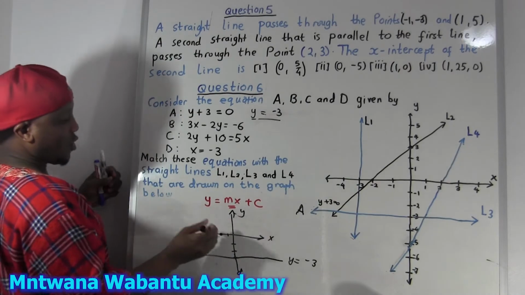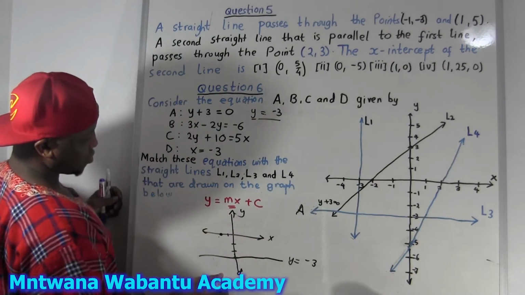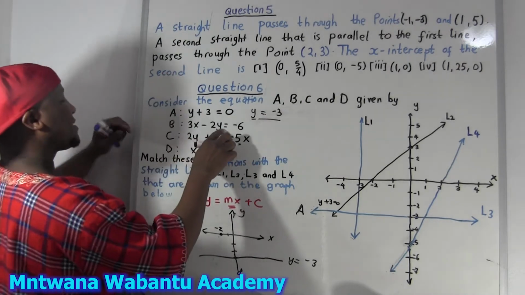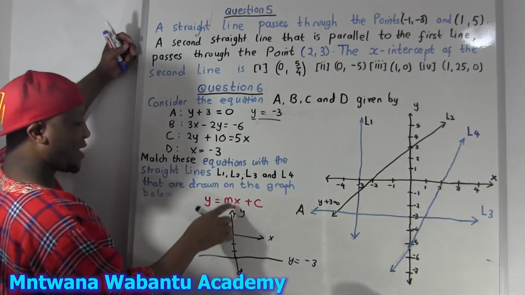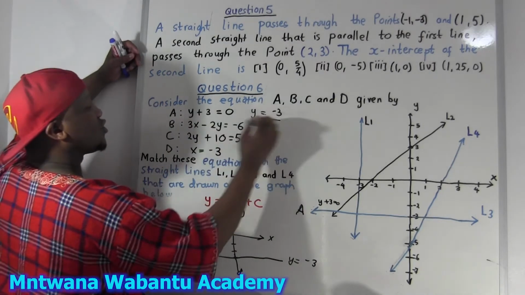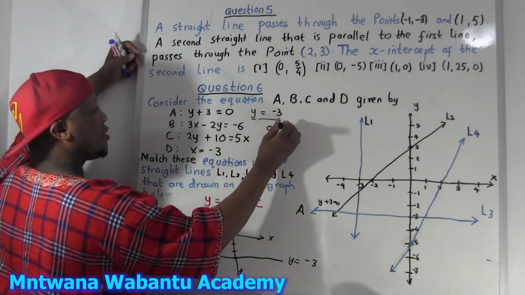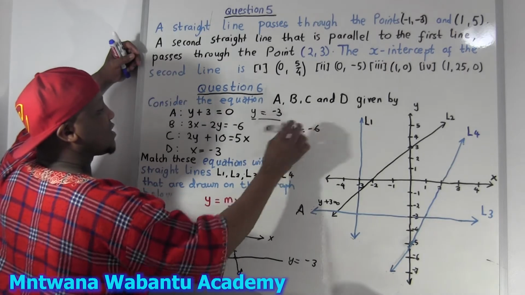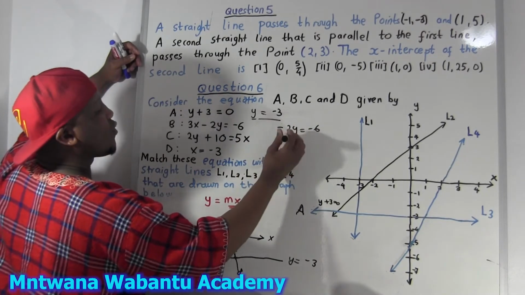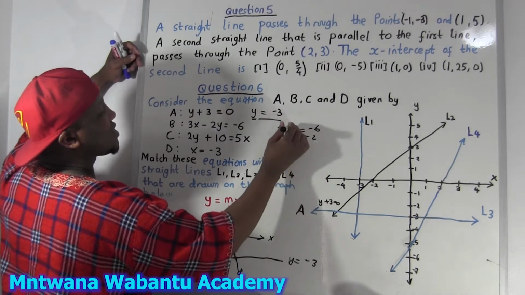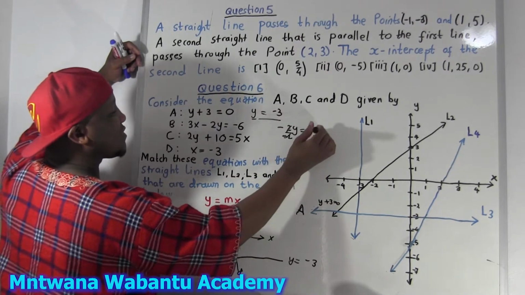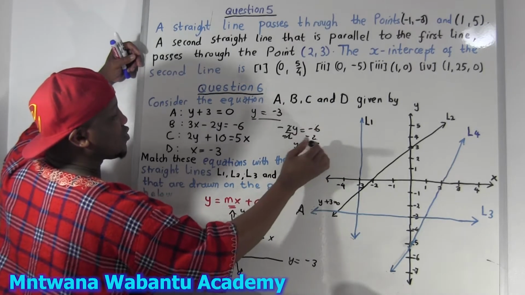Okay, so we know where this was going to cut at negative 2, yes, negative 2. Now, for the y-intercept, x equal to 0. So it's going to be 3 times 0 equal to 0, minus 2y equal to 6. So 0 minus 2y is just negative 2y. Divide by negative 2, divide by negative 2. This and this cancel. So y equal to 6 divided by negative 2, which is negative 3.